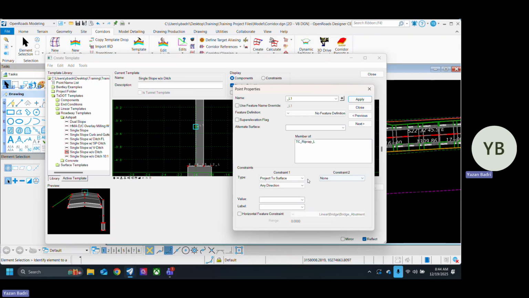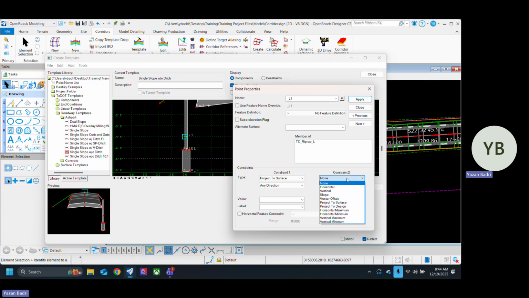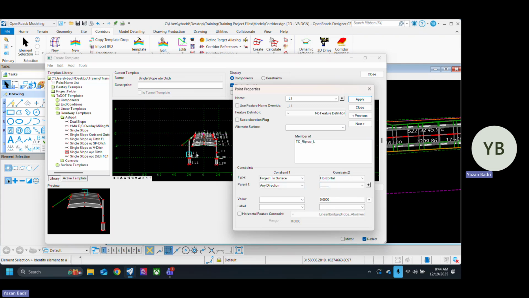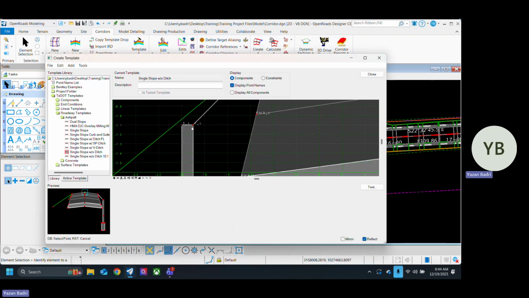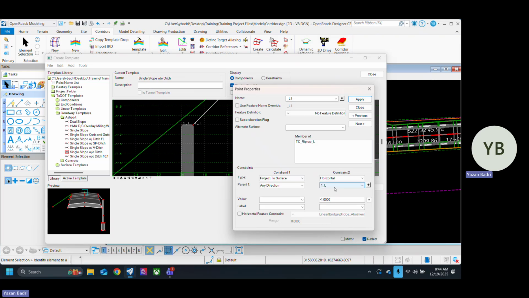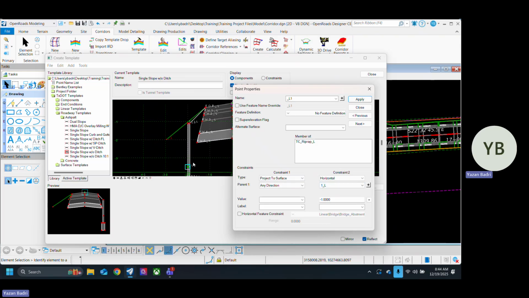So project to surface, it makes sense, right? It just goes up and down based on where it finds the existing ground. But for this to work, it needs to have a horizontal constraint as well. So I'm going to choose horizontal and then click on this crosshair to select something like a point to be horizontally constrained to. Hit apply.